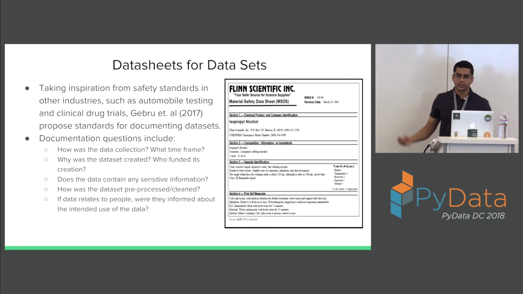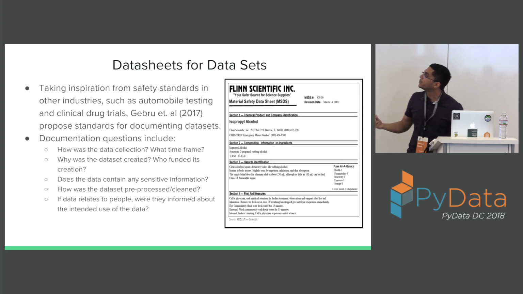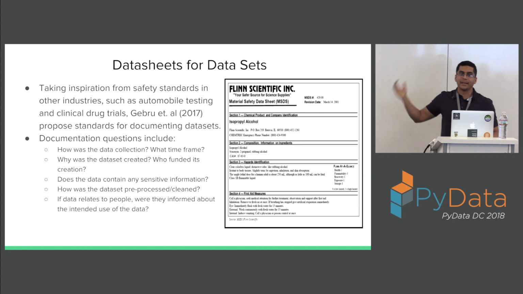And so these are two really cool ideas. First, it's called datasheets for datasets. This was done by Timnit Gebru, when she was at Microsoft's FATE group, Fairness, Accountability, Transparency, and Ethics in Machine Learning. And it basically takes inspiration from safety standards and regulations in other industries. Like automobile testing or clinical drug trials, where we realized that with automobile testing, they basically tested on prototypically male-bodied dummies. And so these cars passed the crash test on these male dummies, but then you see that, oh, hey, women and children were horribly impacted by actual crashes because they didn't actually test for them. And same thing with drug trials, where we realize, okay, we're primarily testing on male participants, and so we don't actually understand the side effects on women or other groups as well.